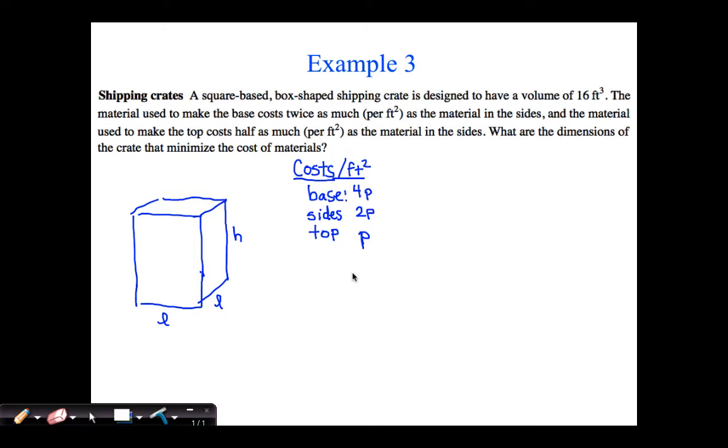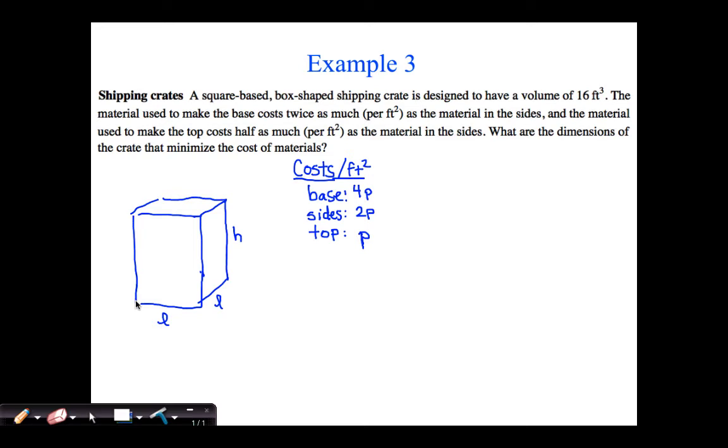So in terms of our cost per square foot, these items would all be multiples of the same thing, they're all related to one another. One's twice as much as the other. I picked it this way so we don't have any fractions like half in there. We just have whole numbers. But this fits our description.